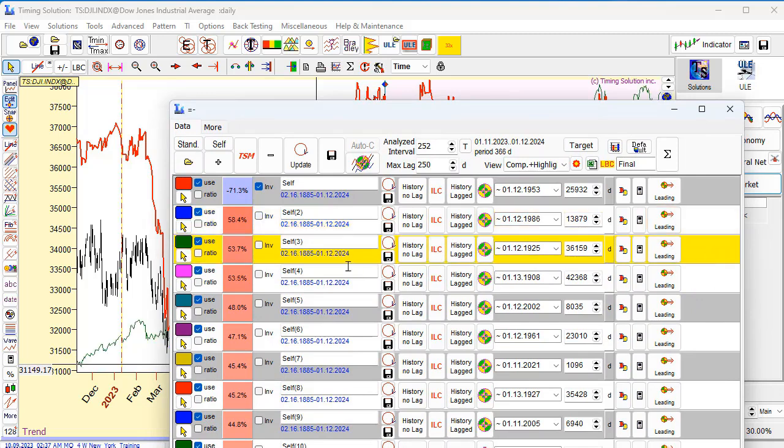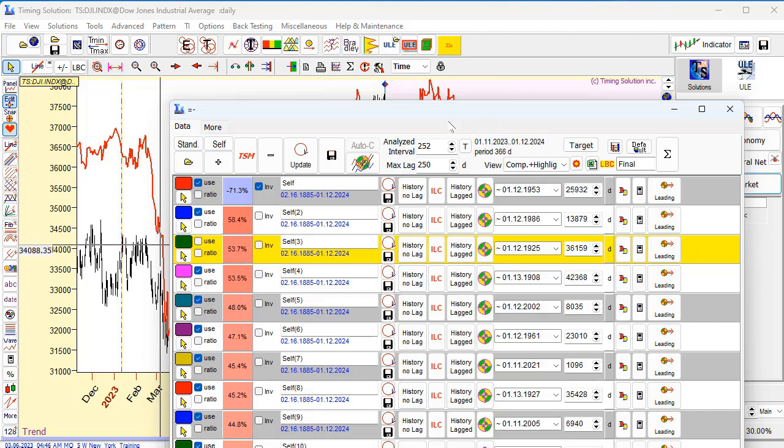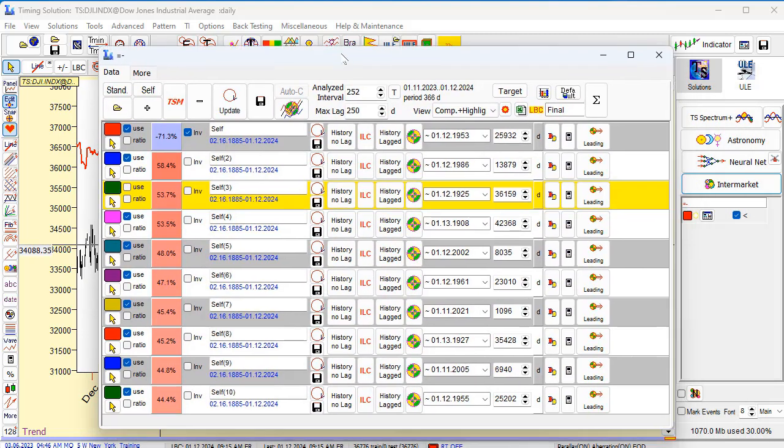Next one, similarities. This 1925. It was too far. I will not use it. Just click to uncheck this similarity. So it will be unchecked. Okay, so composite now does not use this similarity.